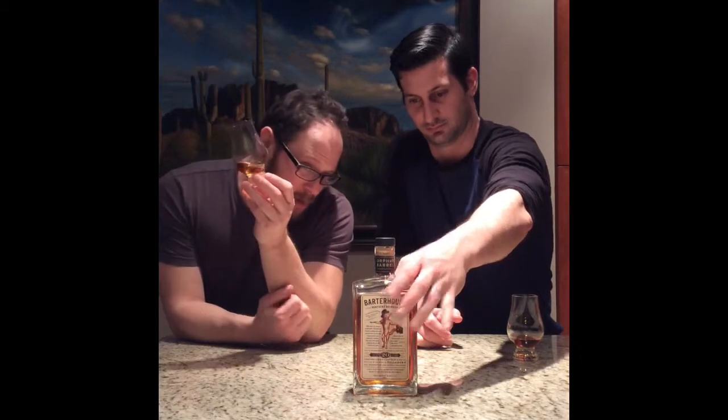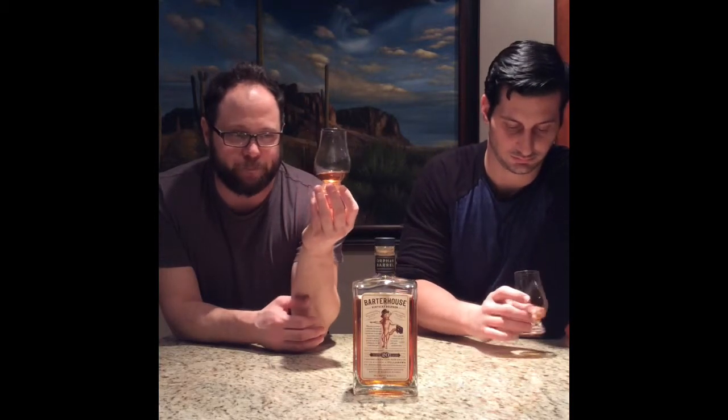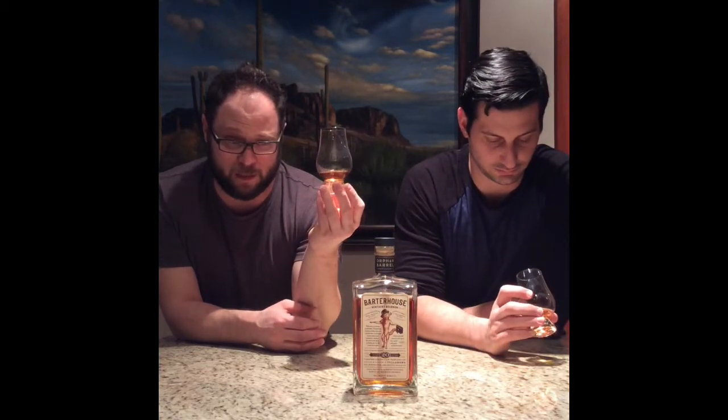This is just kind of opinion, for being a 20-year-old whiskey, you would think that it would be quite a bit darker in color. So that could mean maybe the barrels weren't alligator charred, as they call it, when it's got that kind of alligator skin look to the inside of the barrel.